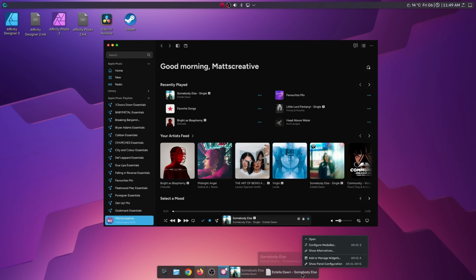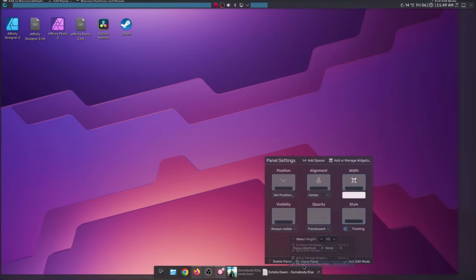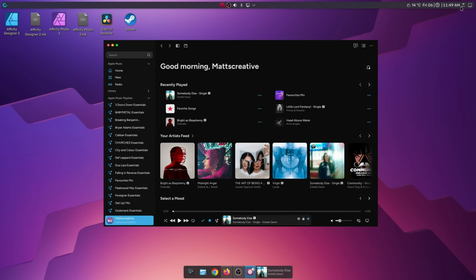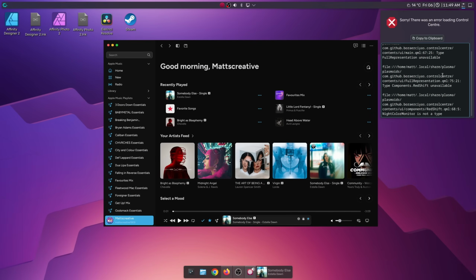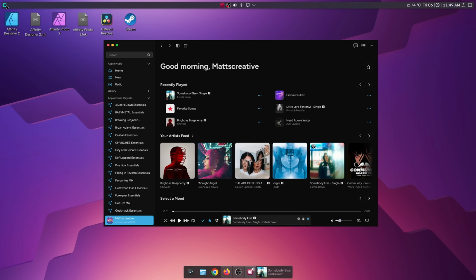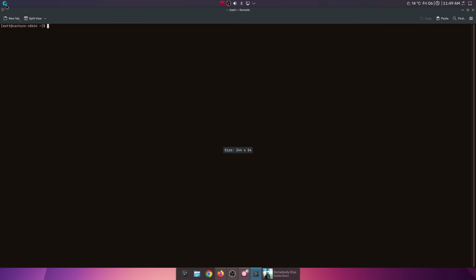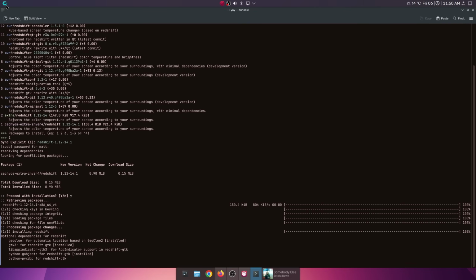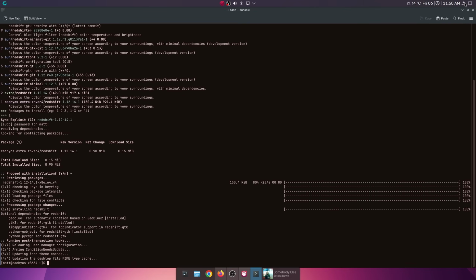So this is something more than what I want, but unfortunately, it's not going to do it for me. Because again, it seems to be broken. And this also seems to be broken. Redshift unavailable. So it's because there's no Redshift that it does not work. So we're going to open up console. We're going to go yay redshift. And we're going to go grab Redshift. And it's probably still not going to work.